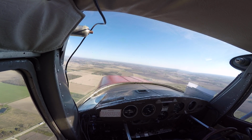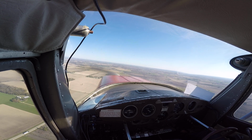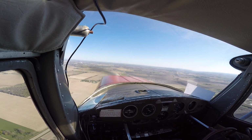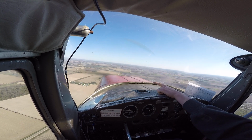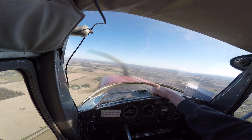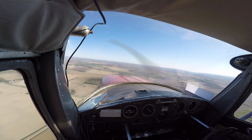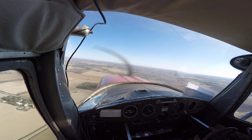So you see the town of Clinton up there? Dead ahead, yep. So that's 10 miles over top of it? Yep, we won't overfly the top of it. We'll just stay just to the south of it. And then looking out there to the northwest, you see where all that steam is at? That's a power plant that's directly 3 miles to the south of the airport. So if you go a little bit more north, I see the airport. So what runway would that be then? That would be 32.